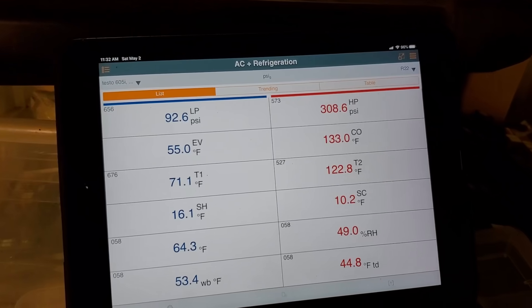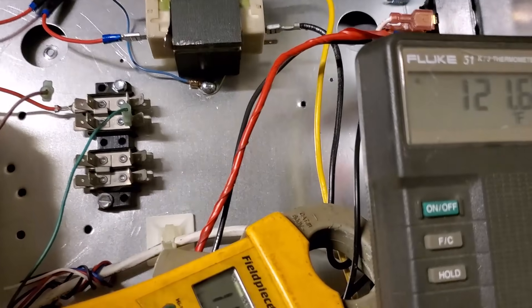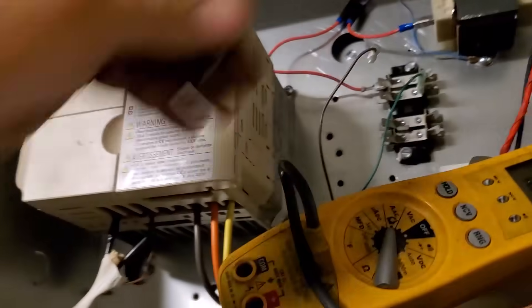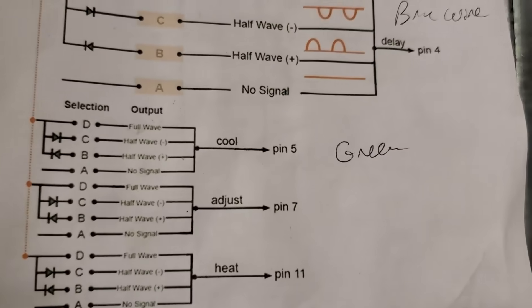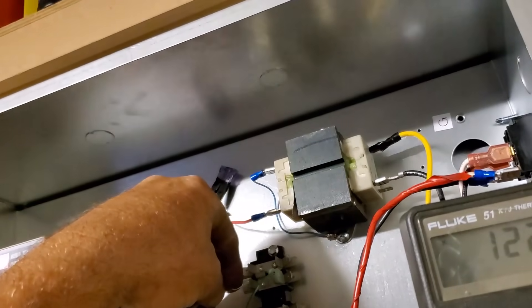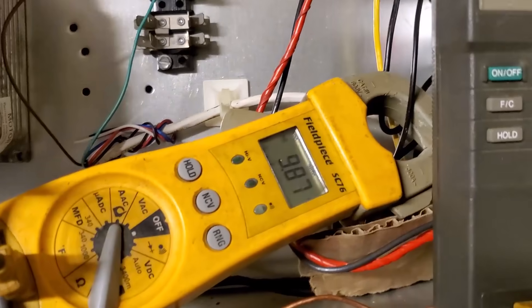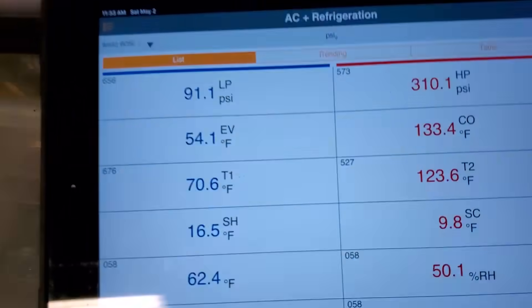At 11:32, getting a little over 300 PSI, still 64 supply air. Leaving water is 121, the tank is at 113, almost 114. Total amps — 10 amps. I want to slow down my blower a little bit. Instead of plugging this directly into 24 volts at the slowest speed, I'm going to stick a diode between the 24-volt terminal and the input — that's going to slow my blower down. See how total amps went back below 10 — I'm drawing about a fourth of the current to run the speed at about half. It's awesome.